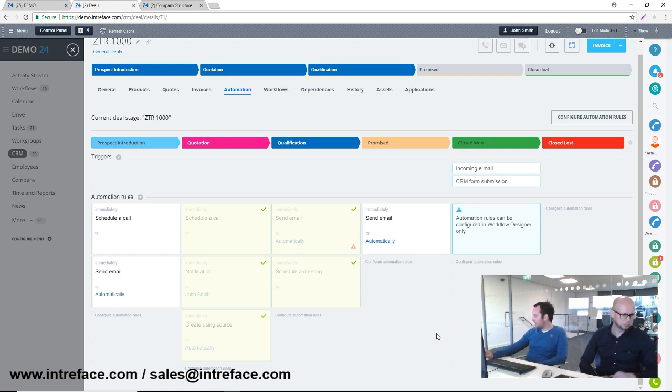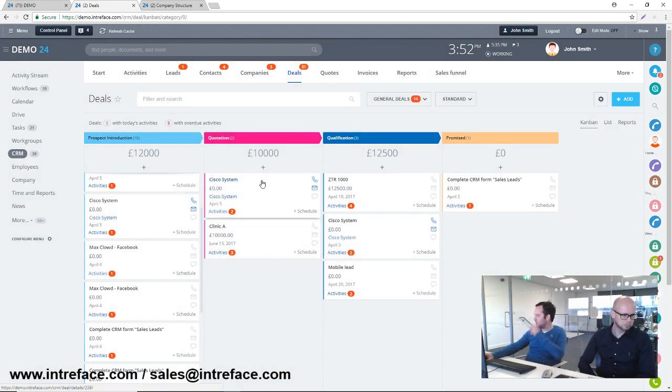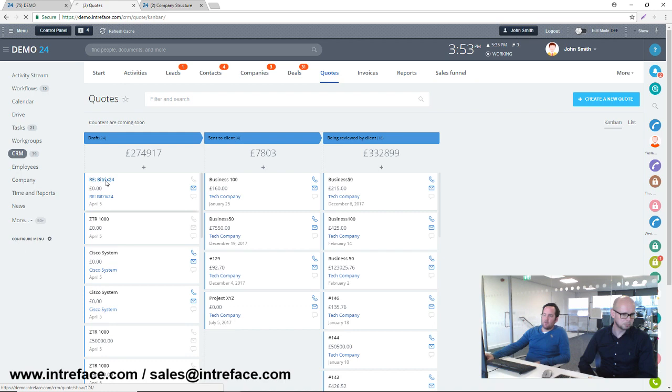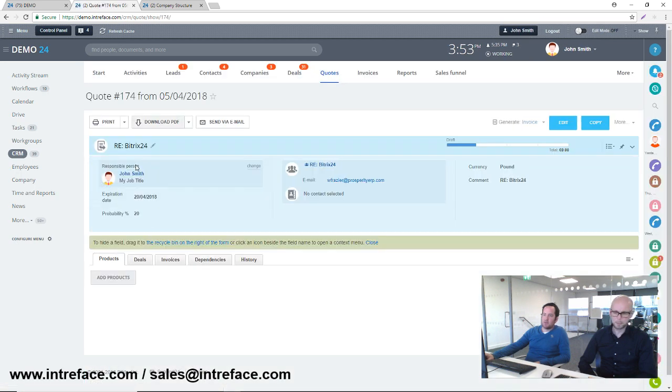I've just got a question about the customize. Is it possible to customize the PDFs? So I think what you're referring to is that Bitrix has, in the quotes section, the ability to download a PDF. You can see in here, we can download a PDF. And you also have the option in the invoices as well. I believe on the cloud you have a third-party application called Doc Designer, so you can edit and put your logo on the PDFs via that method.